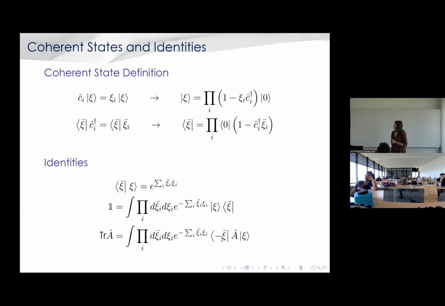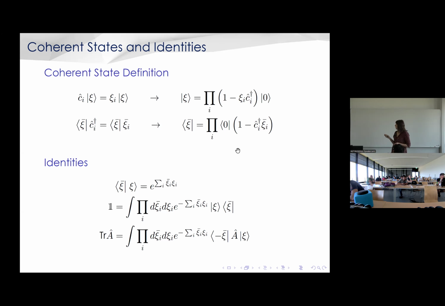Okay, and so then for the path integral, to actually get there, we introduce the concept of a coherent state, where the state is basically an eigenstate of our C and our C dagger. So C on this state Xi should give the eigenvalue of Xi with the same spatial dimension, and then the same thing with C dagger on this state. And so then it turns out to do that, these are the definitions of the coherent states.